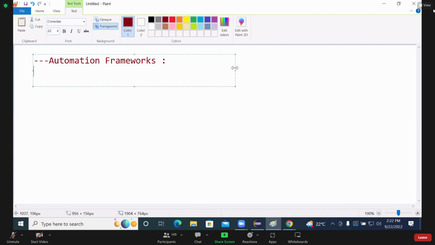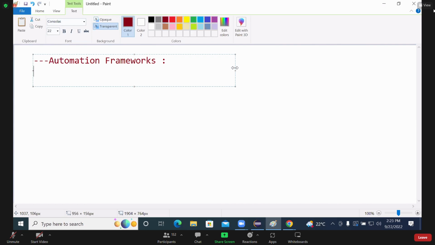But to consider we are done with 100% of automation, we need to develop the automation script based on an automation framework.